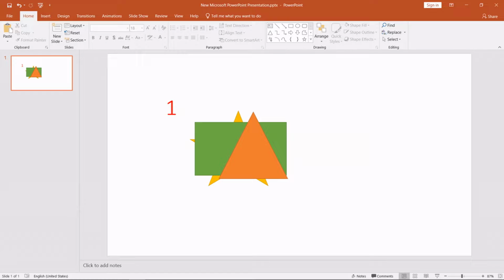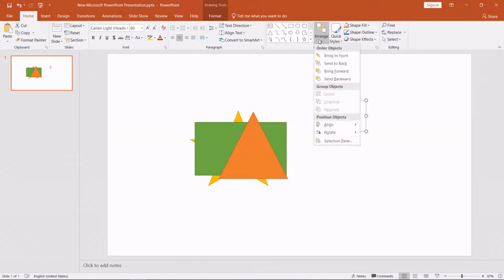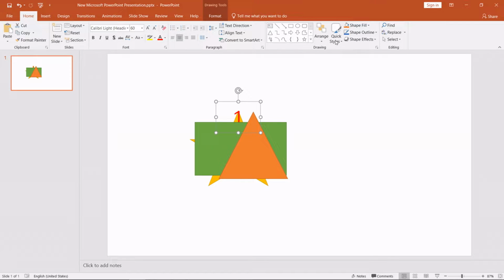And now we want the one completely on top and not under this. So in Arrange, we'll go bring to the front or bring forward. We'll go over this, but under this. We now do bring forward to go now also over the rectangle. And now also over the triangle.